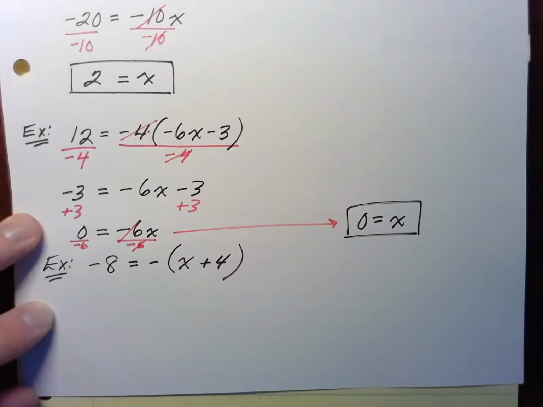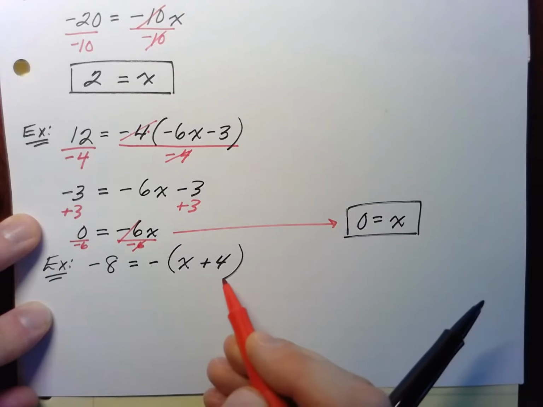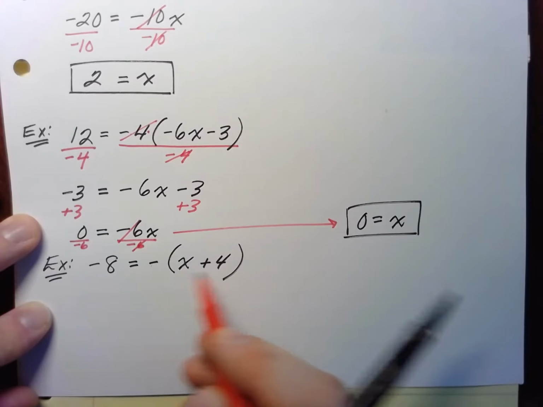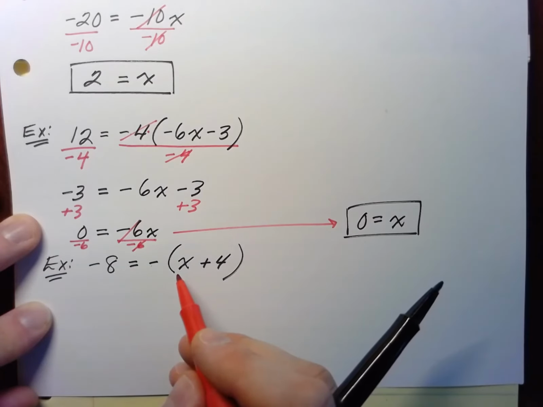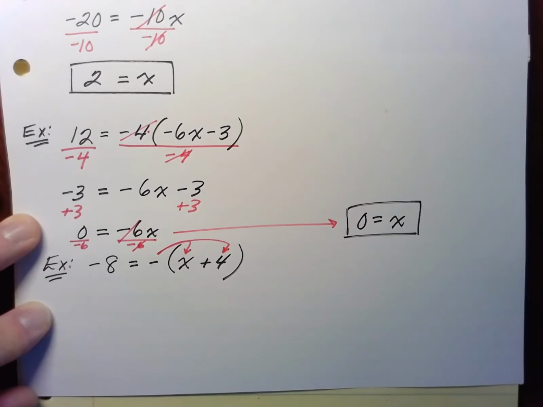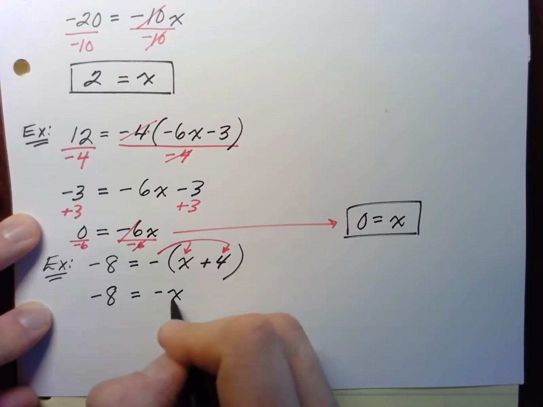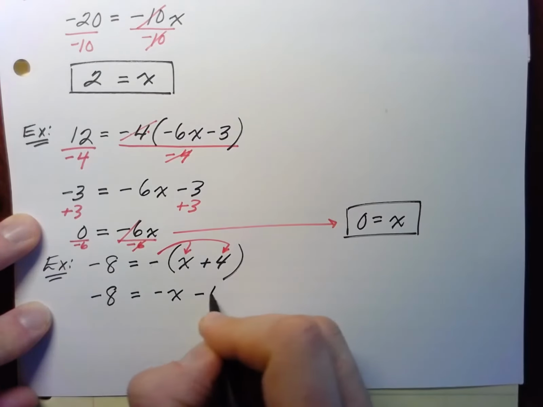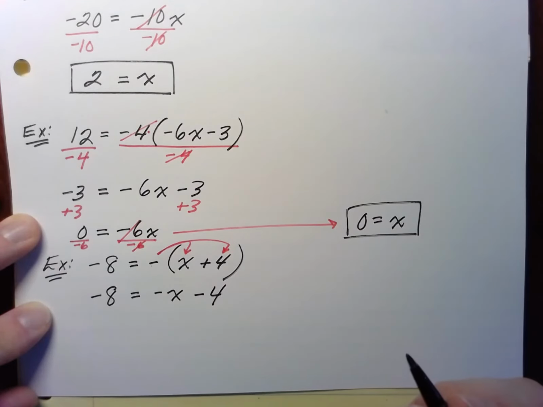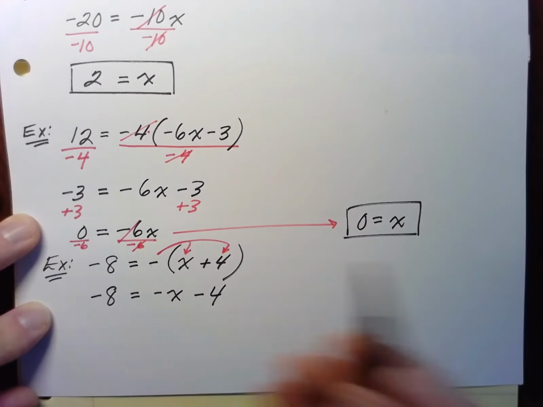Here we have another scenario where we have a negative in front of a parentheses where we have multiple terms in the parentheses. And like I said before, this is kind of like distributing a negative sign. So I'm really distributing that negative sign there and there. And so I'm not doing anything to the left, but I'm really just changing all of these signs over here. Or you could look at this as saying, well, this is a -1 and I just divide by the -1. You'll get the same answer either way.